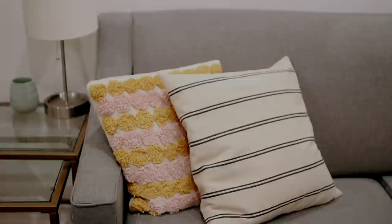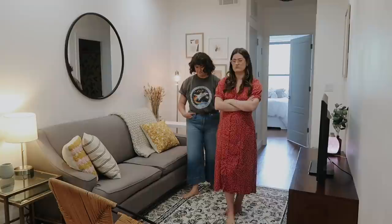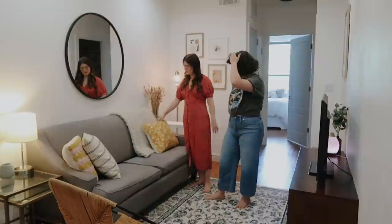Our couch, we are not a huge fan of. We are probably going to replace it. It's not very comfortable. I'm guessing it's pretty old. Yeah, because we inherited it from our very first roommate that we sublet Michelle's last apartment from. It's fared us well, but it's time to grow up. So we've got some pillows to try to brighten it up. We're not sure about the mustard theme. That's something that we're not 100% into. I was going through a big mustard phase at the time. You want to add a pop of color, especially when your space is so stark. And mustard was just the one color we agreed on.